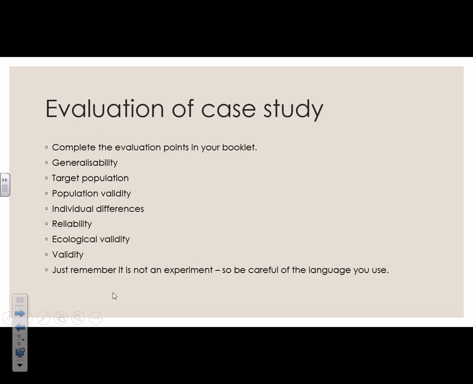And then evaluations of case studies. In your booklet you have the starting sentence for the evaluation of a case study. I would like you to use all of these terms, so not all of them in one evaluation point, but by the time you've extended all of those evaluation points in your booklet, you will have used all of this terminology. And if you used it more than once in each evaluation point, that is really, really good. Terminology and depth and extended evaluation points are absolutely key at A2.